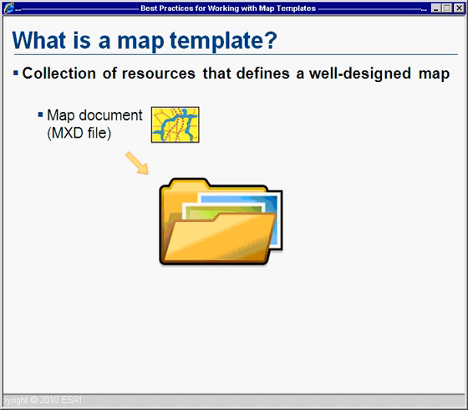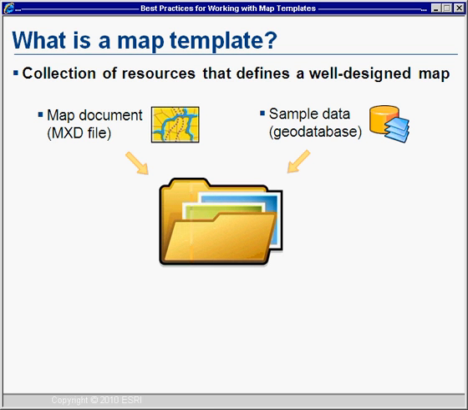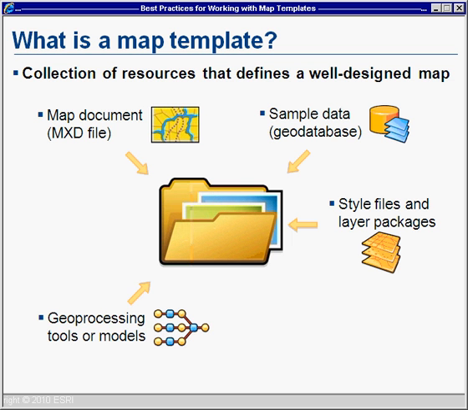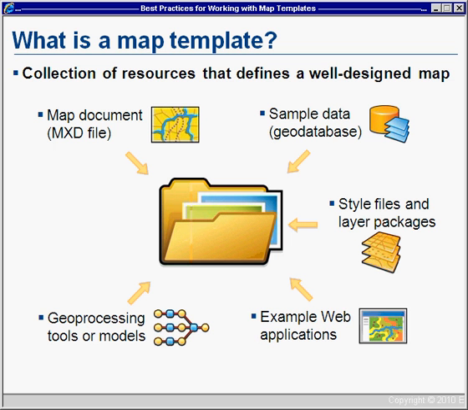Charlie and his team of cartographers have spent the last 18 months helping to organize and create resources to help the entire ArcGIS community produce professional quality maps. And they've done this by providing templates for us to work from. Now, these templates contain map documents, sample data, style files. Some templates include tools and models, even configurable applications to help you quickly create web or mobile applications. And they all have documentation so that we can flip through the documentation and get up and running quickly.